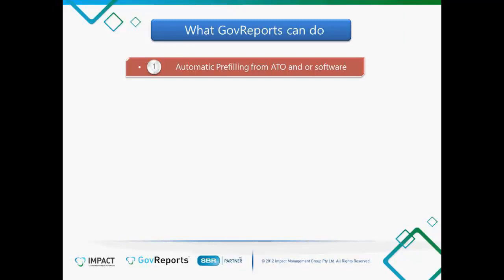Features like the auto pre-filling from the ATO, for example, with the activity statements, the pre-filling of document ID, PAYG installment amounts, and for tax returns, for tax agents, the semi-pre-filling from ATO for tax returns. And of course, software. Going forward with the new features, we will gradually release a full pre-fill for tax agents for tax returns. At this stage, it's semi-pre-filling with software, and not only that, it's also pre-filling from software if your clients or yourself are using online software or cloud-based software.